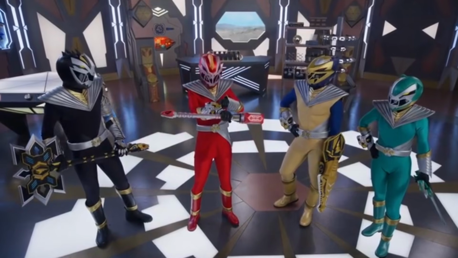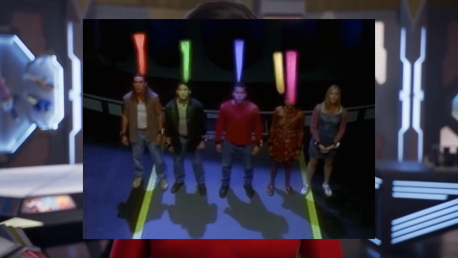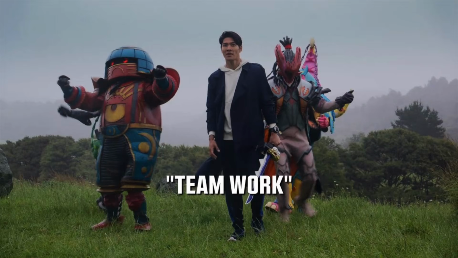The Morphin Grid chooses Amelia to become the Red Ranger here, similar to the Zeo Crystal choosing the Rangers in Power Rangers Zeo. And this is actually the first time we've ever had a Dino Red Ranger not based on a T-Rex. And hey, Amelia stepped up to become the Red Ranger, even though I feel like anybody could have done it. Izzy could have stepped up, Javi could have stepped up, Ian couldn't have stepped up, but it had to be Amelia. She's the Red Ranger. It was alright. Episode 4, Teamwork.